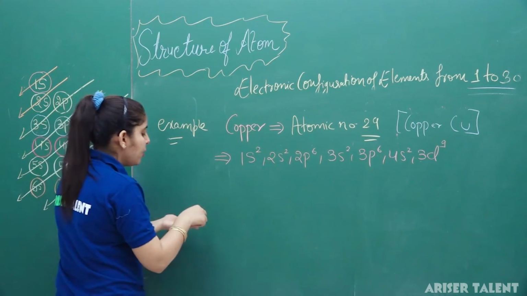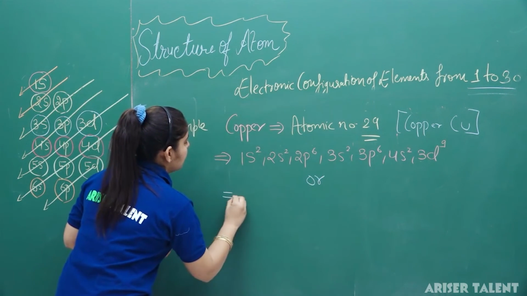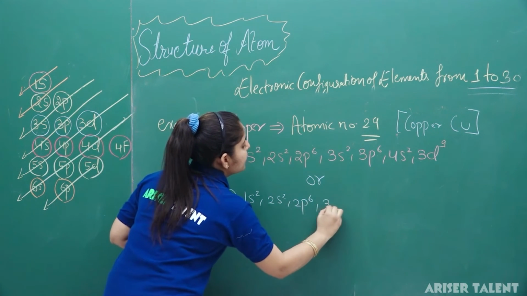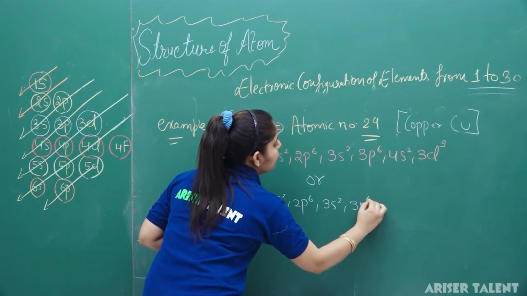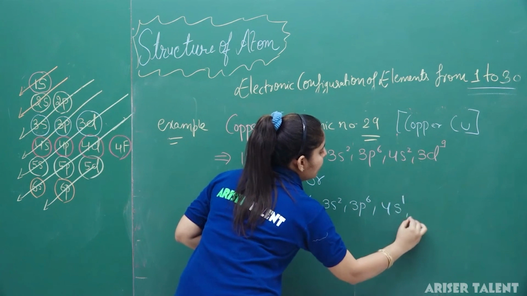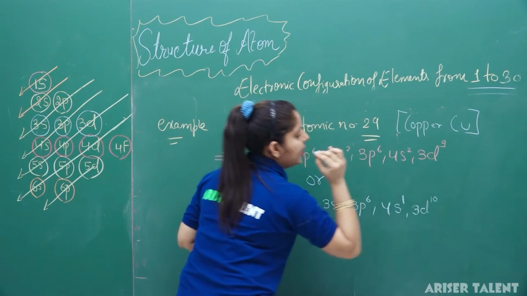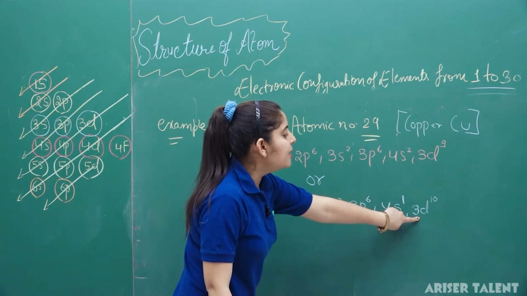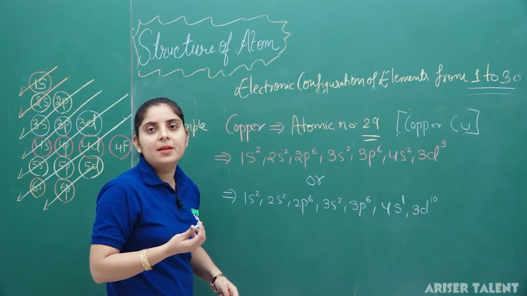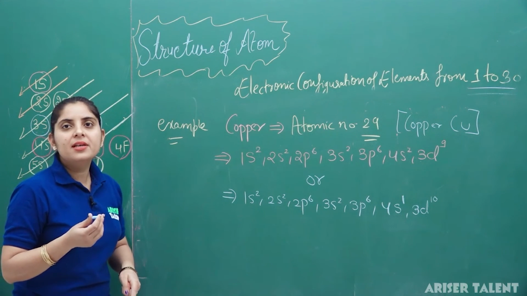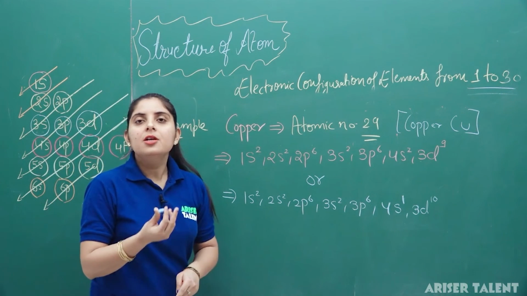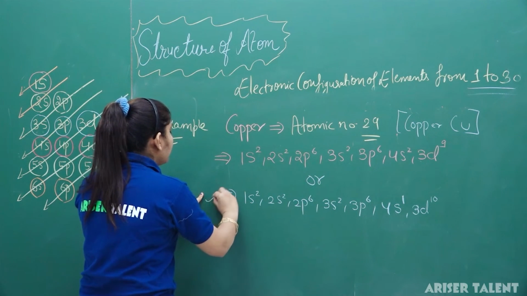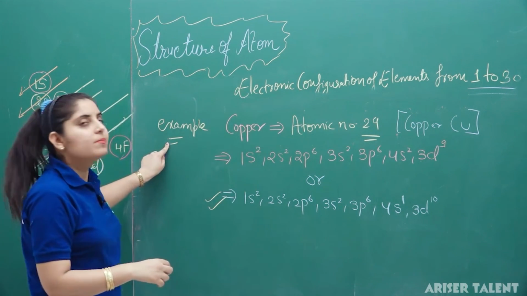So we can write the electronic configuration as 1s2, 2s2, 2p6, 3s2, 3p6, 4s1 and 3d10. So why do I write 3d10? Because on becoming 3d10, it gains the fully filled stability. So we can modify certain elements to make them half filled or fully filled, so that their exchange energy remains stable. So the electronic configuration that is considered for copper will be this.